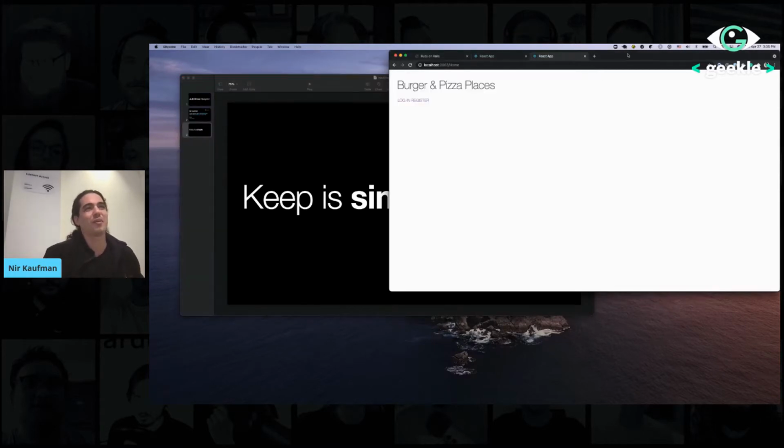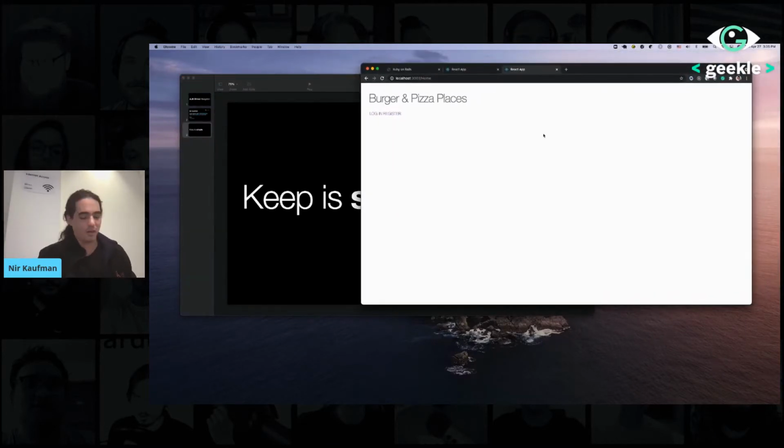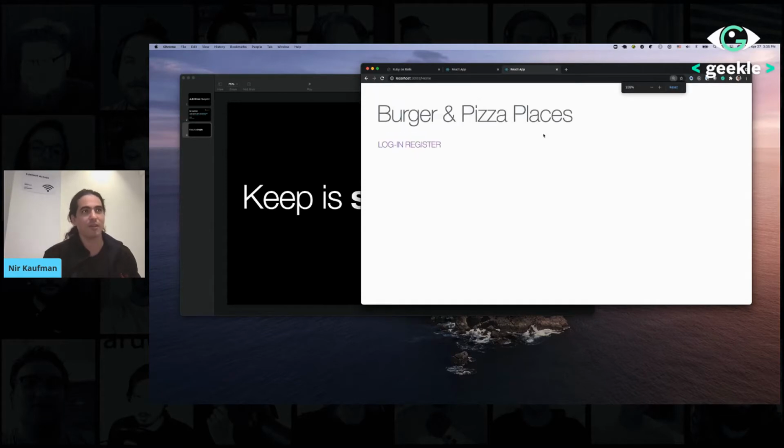Let me show you what the end result is going to be. I'm not going to code everything, and I'm not going to focus on the unimportant parts, but I created this nice demo, and I'm going to share this code with you on GitHub, both the server side and the React side, so you can play with it and explore a little bit.